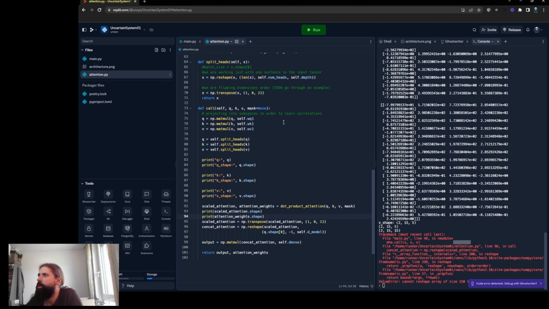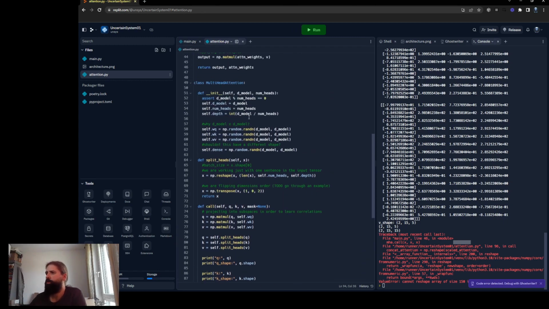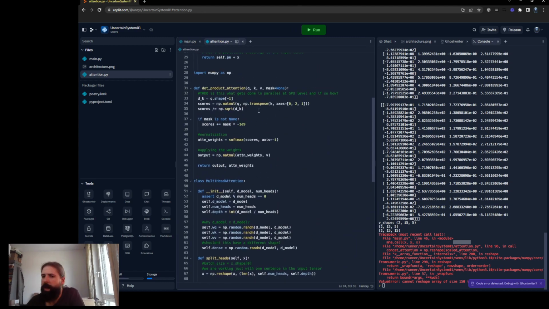Okay, something's wrong here. So first, what we're doing is, in the dot product, we have Q, K, V, normalization. What is this? Y minus 1.